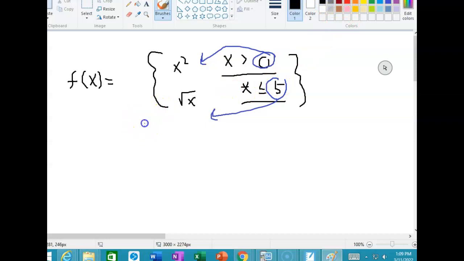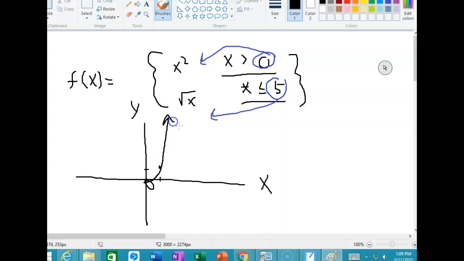Okay, so now I'm going to make an xy axis here. If I plugged in 0, that's going to be an open circle because there's no equal sign. So I'm going to make the open circle here. And then I can plug in any value I want that's more than 0. So I'm going to plug in 1, let's say. That's going to give me the point (1, 1). And then you should understand, that's just a parabola. You should know that it curves up like this. Also understanding that if I were to graph the entire thing, it would look like this. But because it's x greater than 0, that part gets deleted.